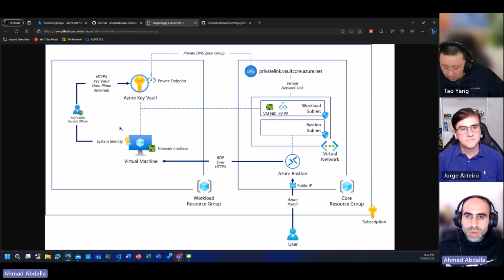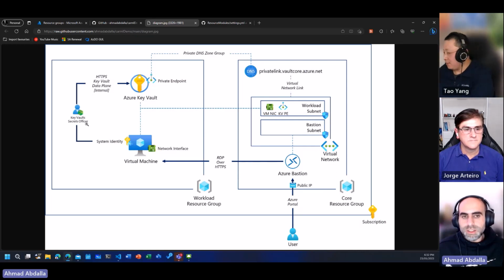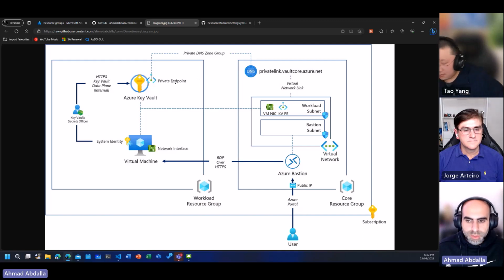I'm also going to bind this private endpoint to the DNS zone, using the DNS zone group as a parameter. And I'm also going to be doing a role assignment for this system identity to access this Key Vault using the Key Vault Secrets Officer role, essentially all happening behind private endpoints.